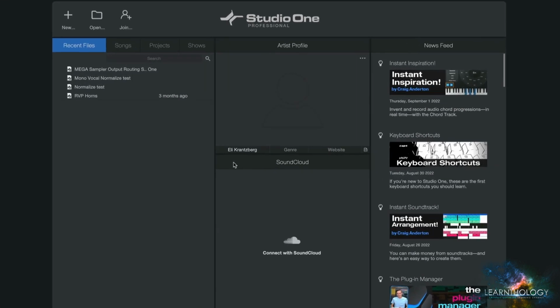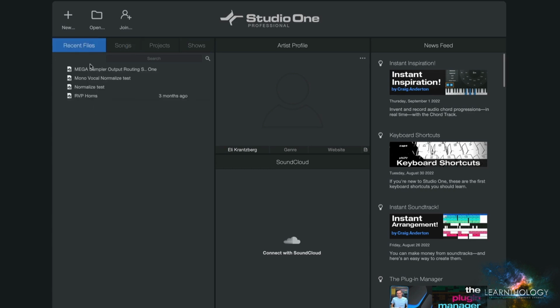And we have three basic types of documents that we work with in Studio One. We have songs, you'll see them here, and this is what we use to create, write, compose, and edit music. We have projects, and this is what we use for mastering, to string together finished mixes to master them for a CD or an album. And then we have shows, which are designed for live use, for triggering synths live and using backing tracks or playing live instruments with effects and managing set lists and so on for live shows. And we'll be spending most of this series in the song format where we create music.